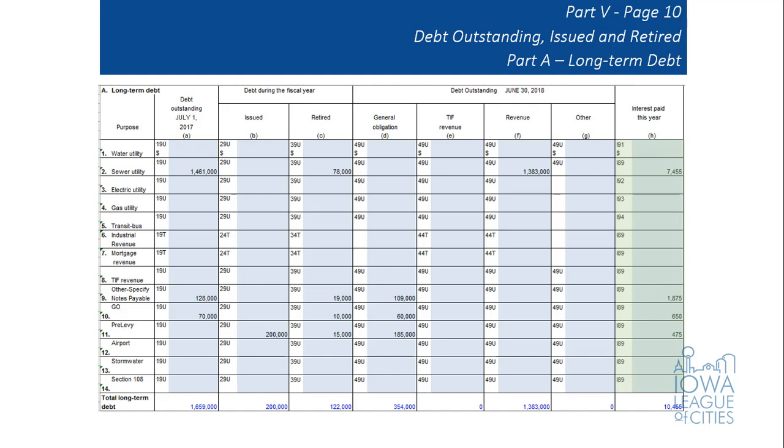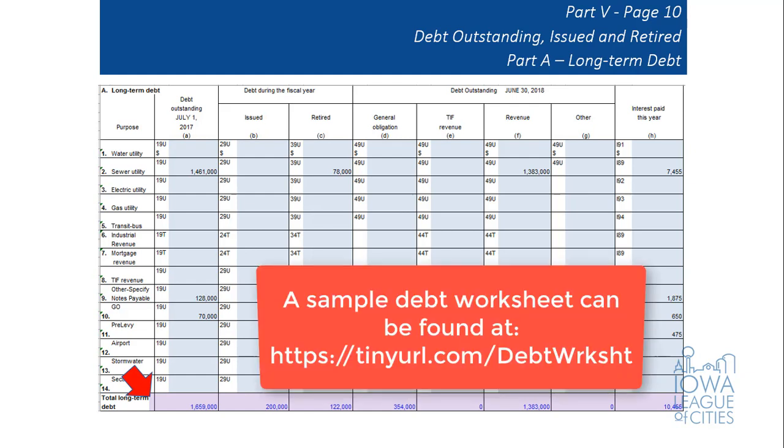Then we're going to jump to column H, and we're going to see that is the amount of interest that was paid. In the retired column C, that's the amount of principal paid. Column H is the amount of interest paid. Then if you go down on the bottom, you can see again the system is going to total it for you. And these totals should match what you put into the state treasurer's report. So the amount outstanding, D, E, F, and G, are going to match what you told the state treasurer, but they may have a little bit different breakdown there, but the down total should be the same. If you need a little bit of help with a worksheet on the debt, we do have one that we've made up for you.